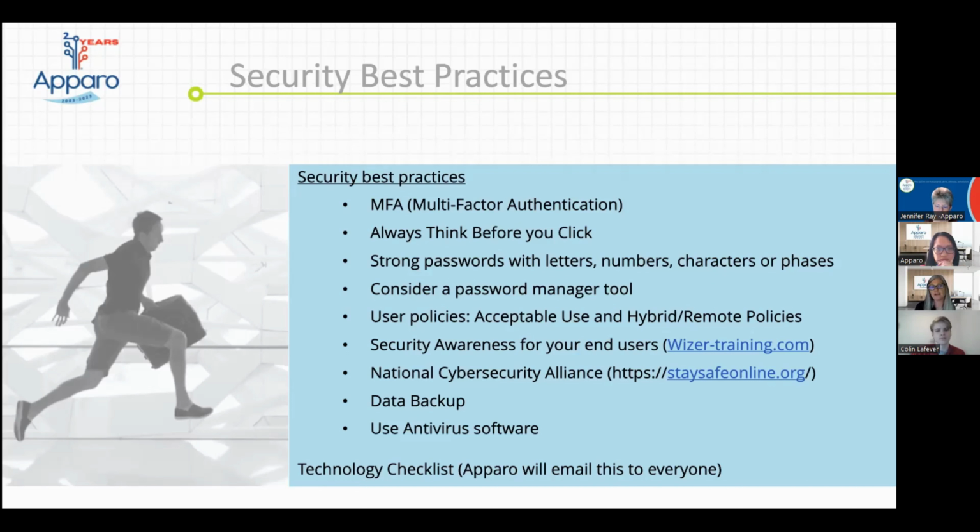Another important piece is using an antivirus on your laptop or computer. There's free ones out there. There's low cost ones. And I'll talk about TechSoup as another resource. There's a lot of low cost software that's donated that nonprofits can get access to. And they have antivirus and data backup there for you as well.